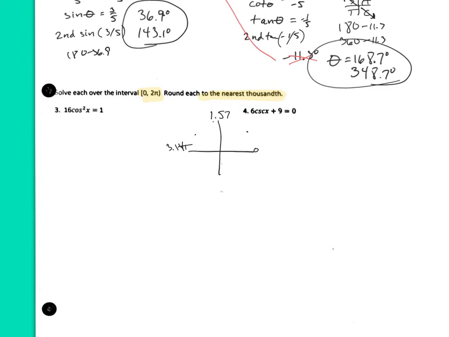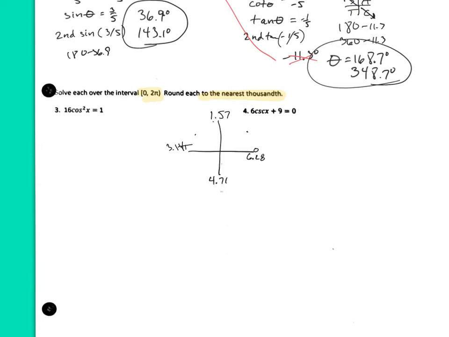And then, of course, if we go down here, 3 pi over 2 is the same thing as 4.71. And then all the way around, of course, is 2 pi, which is 6.28. So our answers are all going to be less than 6.28. So it's hard to tell the difference between an angle if it's 1.8 and 1.8. So that's why we go to a little bit further decimal, so you can definitely tell which one's larger and which one's smaller. So again, put your calculator in radians.